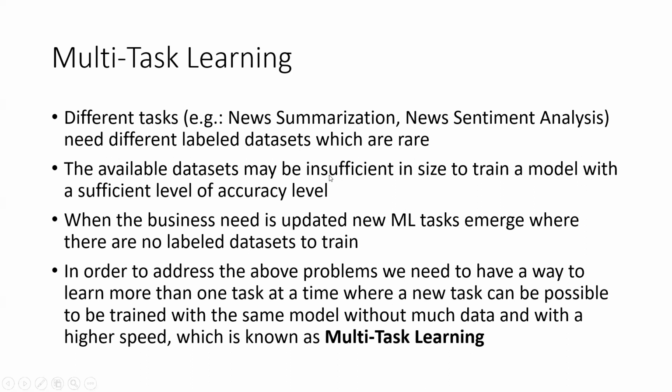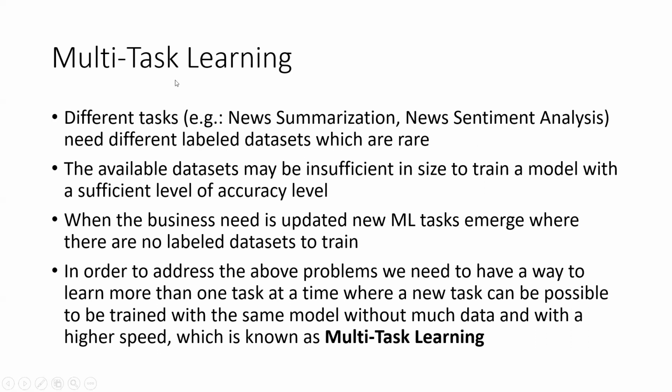So multitask learning is trying to run both of these tasks together in a single model so that both of them work better, and you can even add new tasks easily without much data. Right? So let's see how it's done. Even with a very small amount of data, you can add a new task to the existing trained model so that you can run another task. So that is the idea, right?